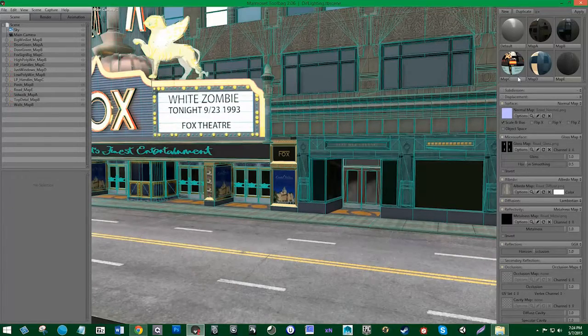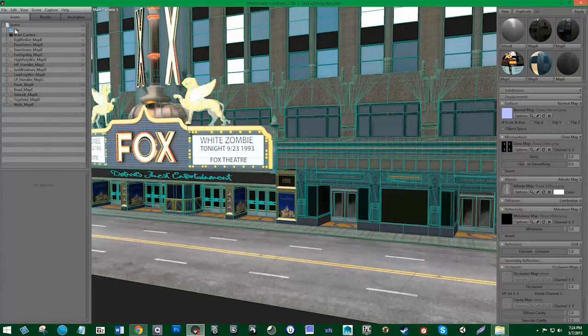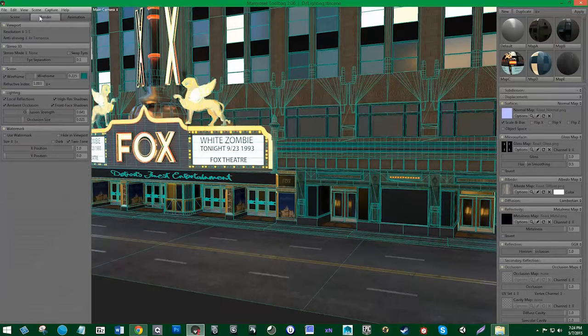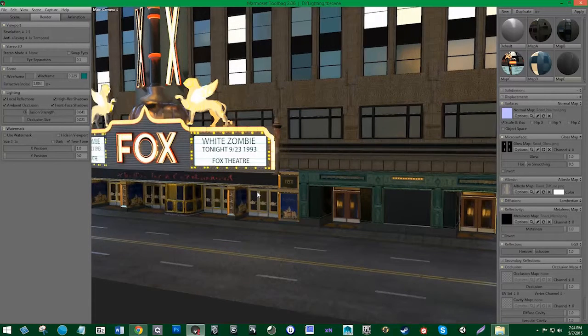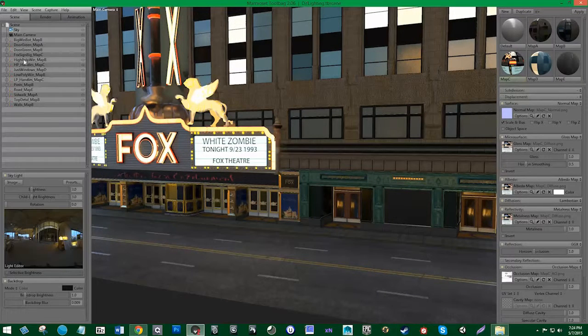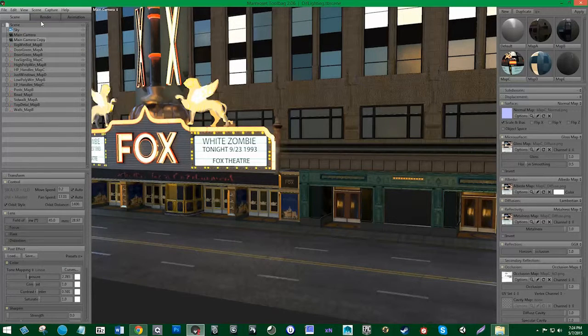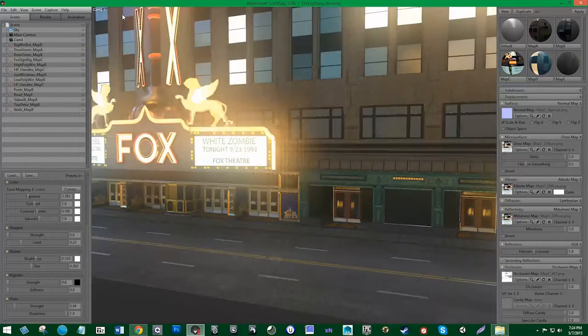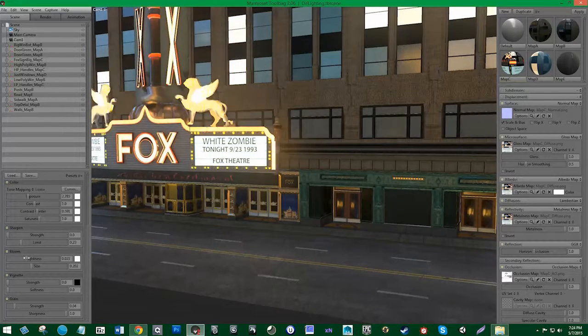Okay. What I really want to check out right now is our sky. And let's turn this to evening construction. Let's turn our wireframe off. And I want to make sure there's glow. If we clone this camera, duplicate it, I'm going to call this camera 1. So cam 1. And what I want to do is actually increase our bloom and our size and go to camera 1. So now we're getting this nice glow thing here from our sign.